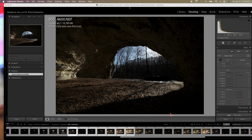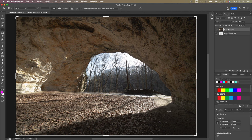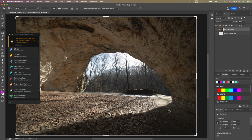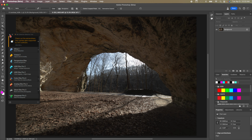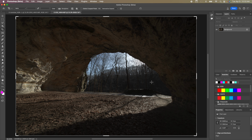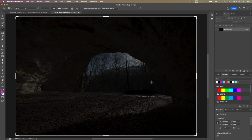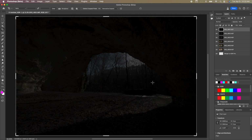I don't know honestly that I've ever used this before. Typically I just do it right in Lightroom. And I believe when you do it this way, you don't have to manually align the images and stack the images and blend them using different clicks. I think when you bring them over into Photoshop this way, it's going to align them and blend them all in one step. So it saves you a couple of clicks, I guess. I could be wrong, and if I am, let me know, please.